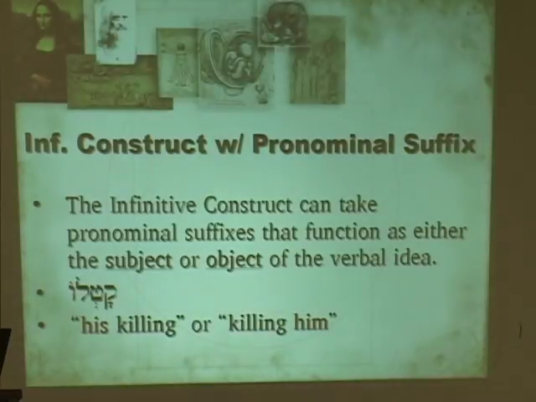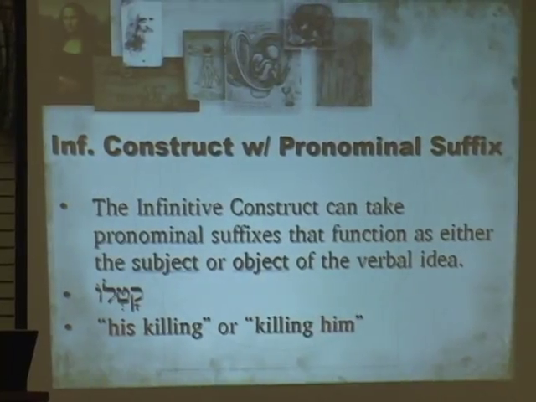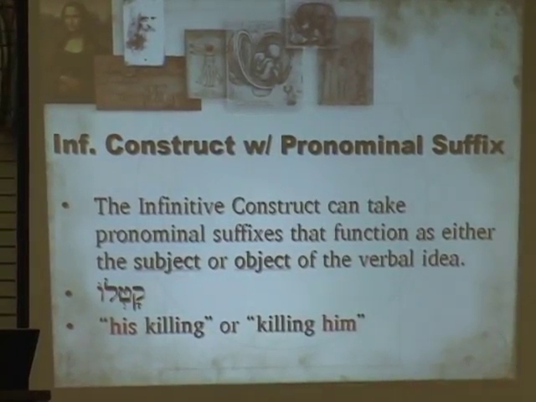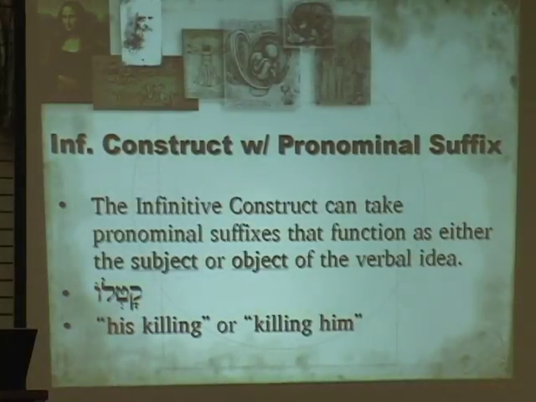The infinitive construct can take pronominal suffixes, and that's to help us to parse this. These pronominal suffixes actually function either as subject or object of the verbal idea. So let's say if we have ketolo, we could translate it as his killing or killing him. Okay? So in this way we have to identify both the infinitive construct and the pronominal suffix in our parsing.